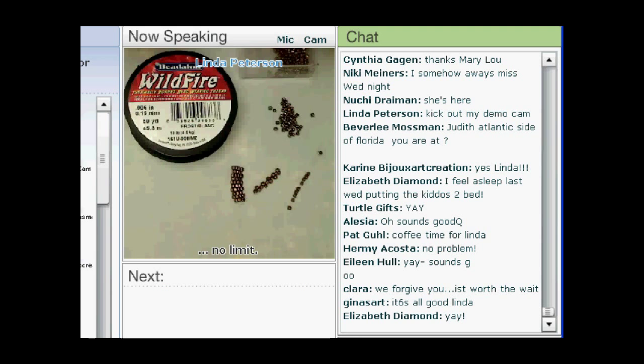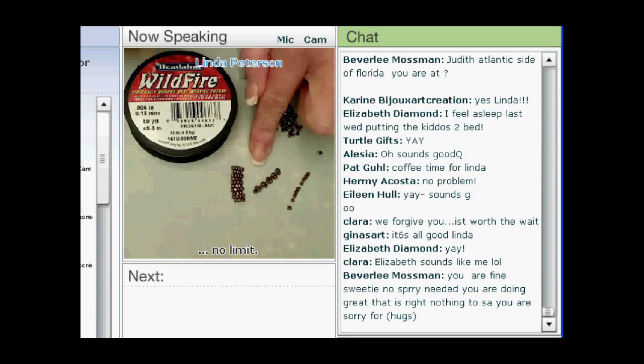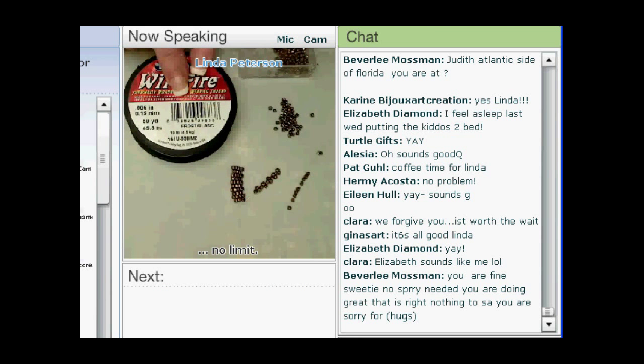It doesn't fray. Sometimes when you're using beads, the glass beads have little sharp edges that you might not be able to feel, but as you wear them, it creates abrasion, and it'll eventually wear through your threading wire. So it's always important to make sure you have a really good threading wire.